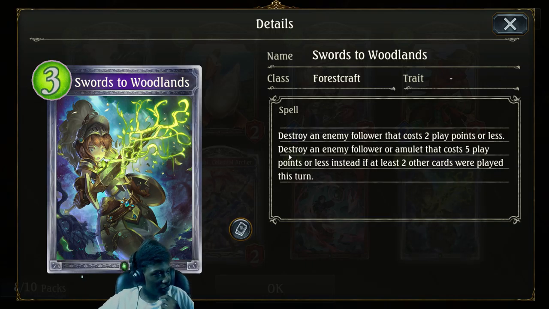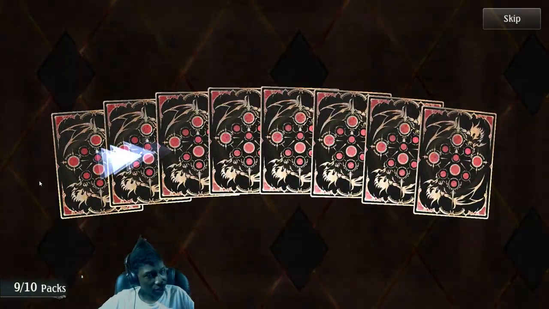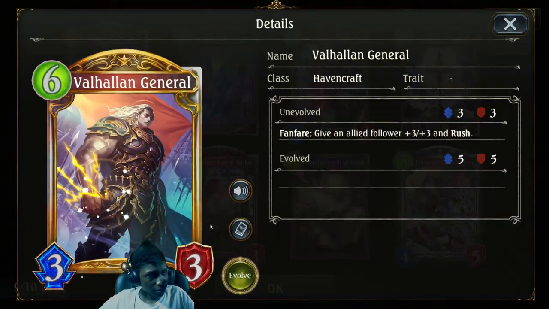Alright. Destroy an enemy follower that costs 2 play points or less. Alright, that's actually pretty good. So if he just throws out a minion just to keep you at bay, then yeah, it probably would be the best thing for an enemy or element that costs 5 or less. Okay, if at least 2 other cards were played before this card, you're going to see a lot of that in Forestcraft, so do make sure to have low-cost cards.